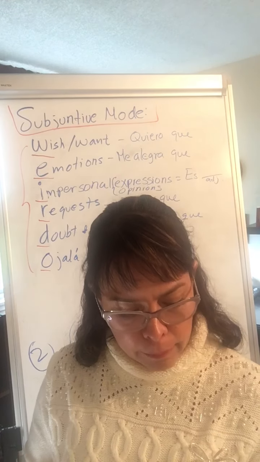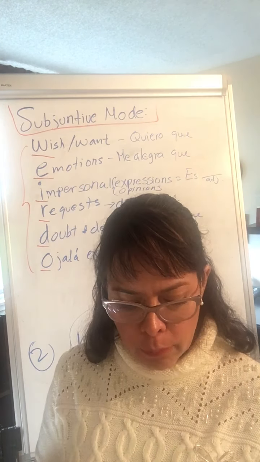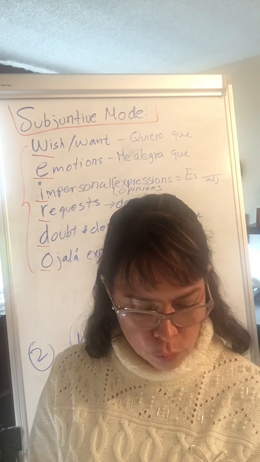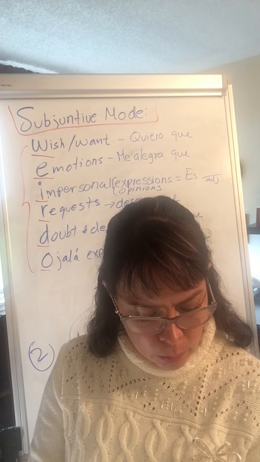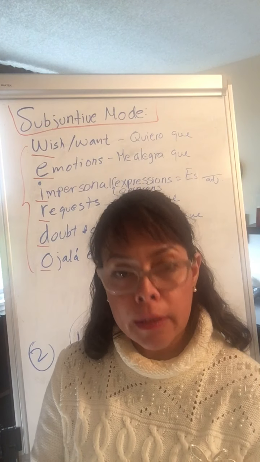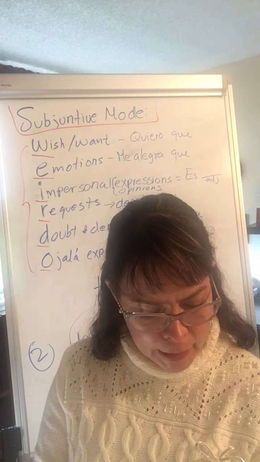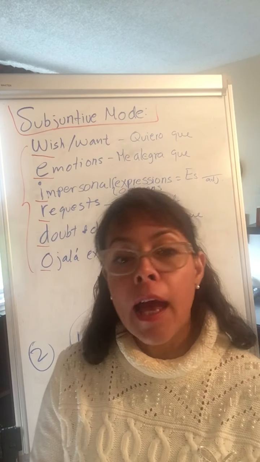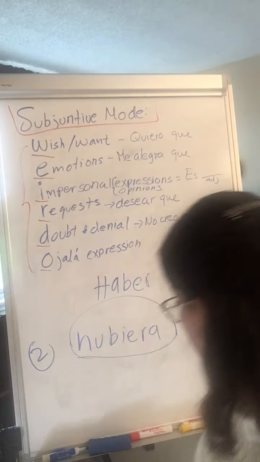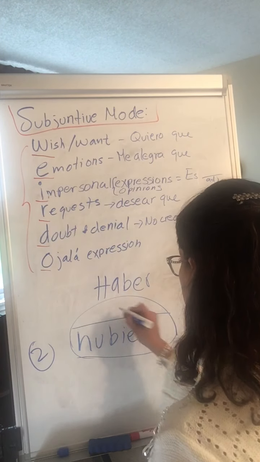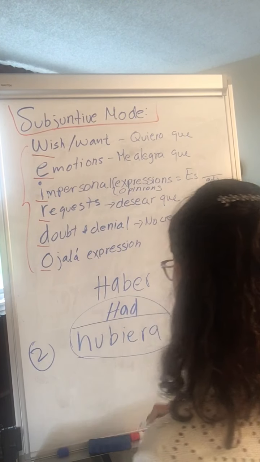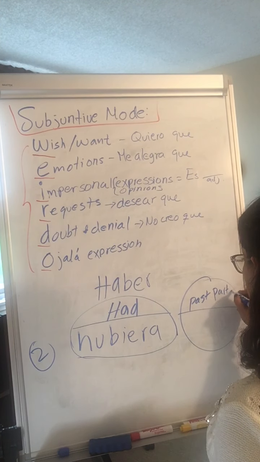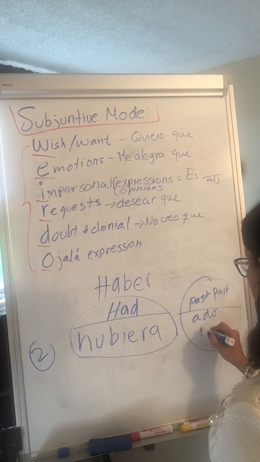You just need to conjugate the verbo haber, hubiera, hubieras, hubiera, hubiéramos, hubierais, hubieran, according to the subject who's doing the action. Yo, tú, él, nosotros, ustedes, or ellos, right? Then you have another example. Are you following me? Follow me in your books, okay? No había nadie que hubiera visto al jefe de personal. Wasn't there anybody who had seen? So the hubiera, as you see here, is literally the translation of had. And then you have the past participle here with the ado or ido in the second verb.